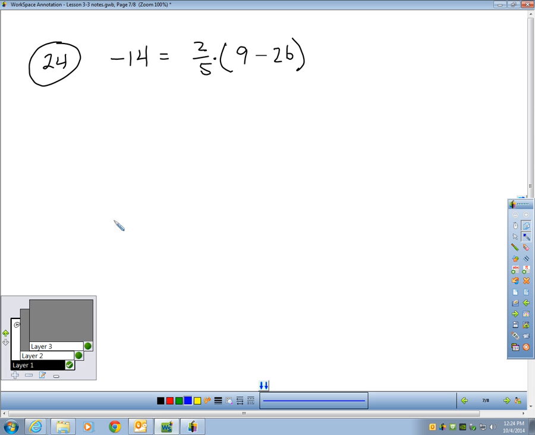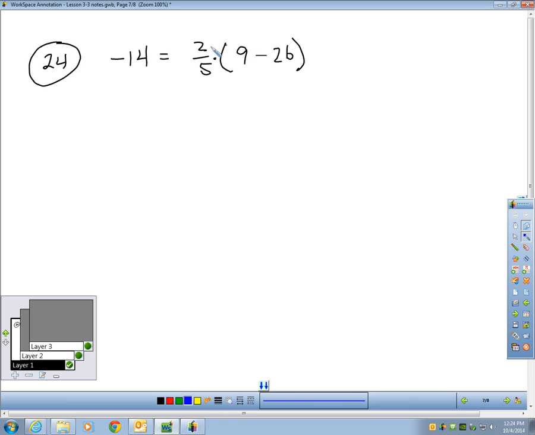Just one more out of the book, 24. Again, here would be a sample. You have 2 ways you can do this. You can either simplify by distributing first, or you could unpeel the onion. A problem like this, I like the onion method better, and I'm going to tell you why.